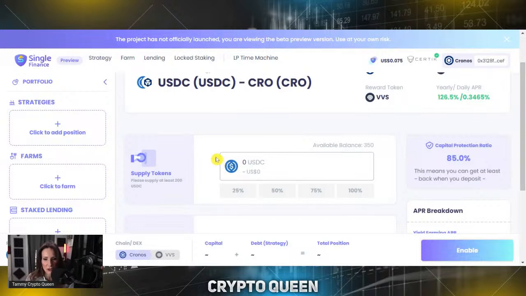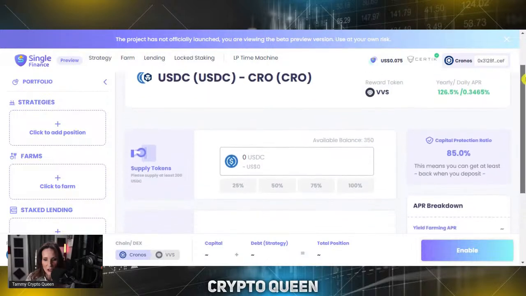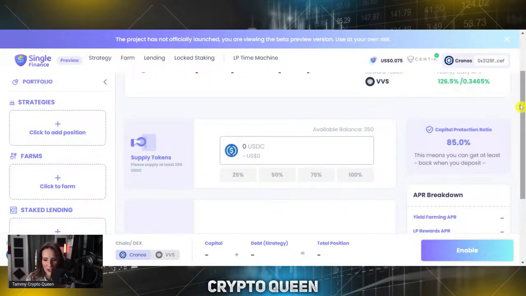I want to do it with single finance token. I've been saving that. I got involved with the IGO a few months back, and I've been holding on to those single finance tokens so that I would be able to do the leverage yield farming in this when it went live. That's not an option yet. Right now, the only options are USD and the VVS finance, which is fine. But we'll just do a quick little example.